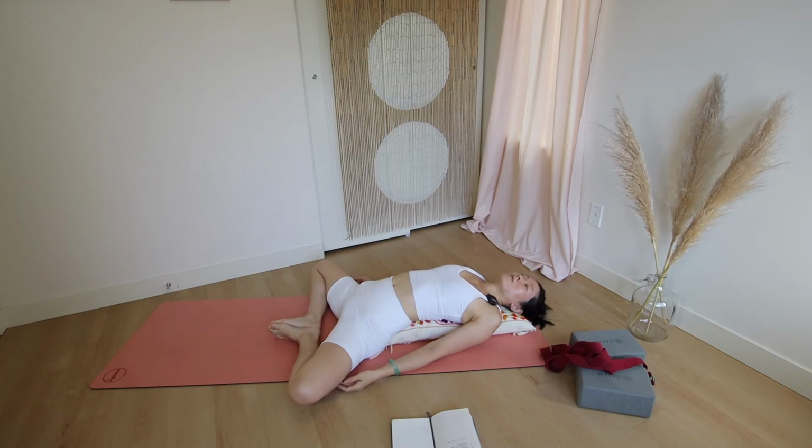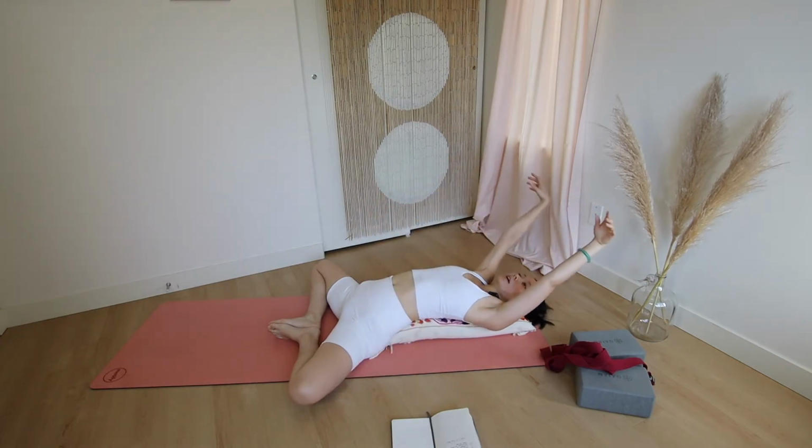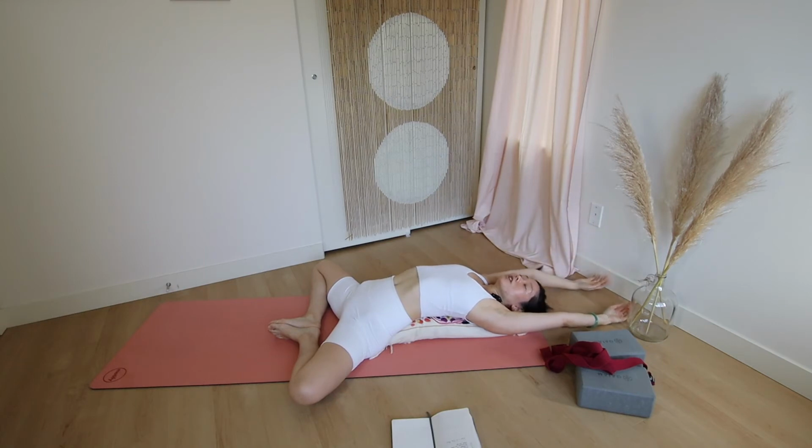Your arms can fall down by the sides. If you want to incorporate a little bit of a stretch, you can reach the arms overhead. And slightly bend the elbows out to the side for a little bit more relaxation.